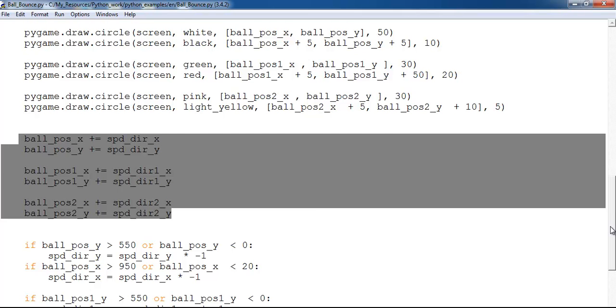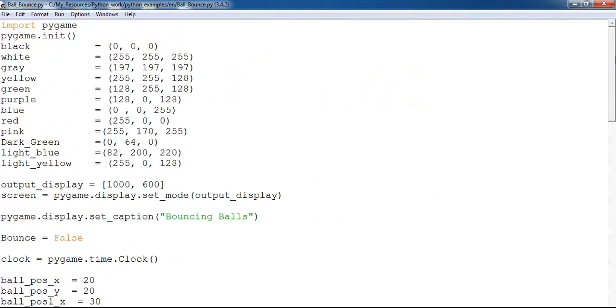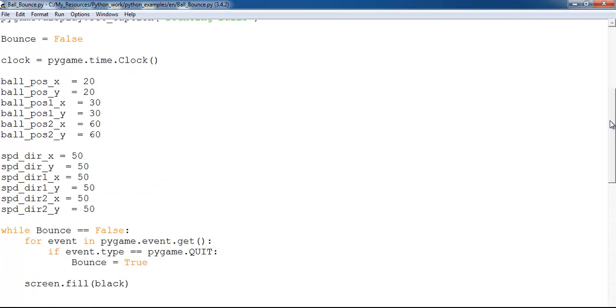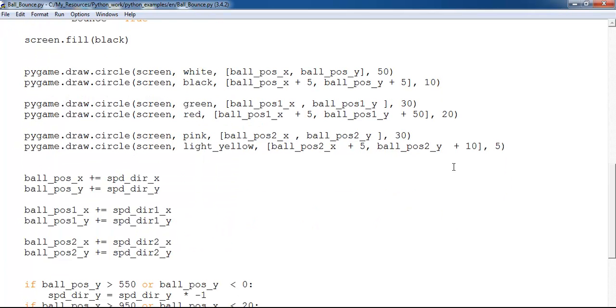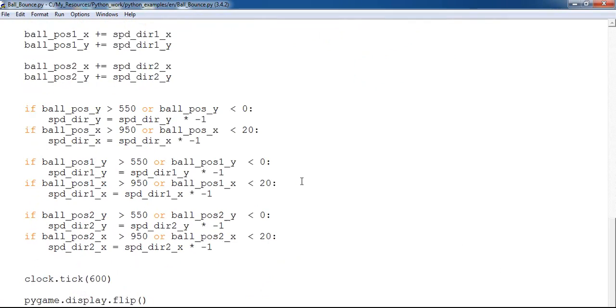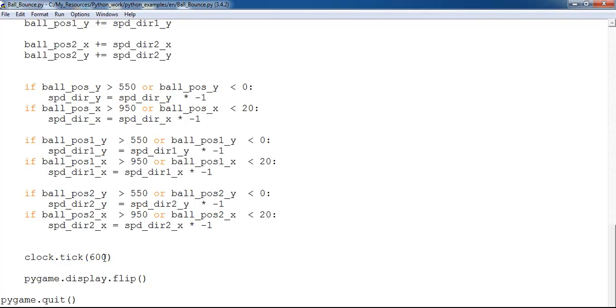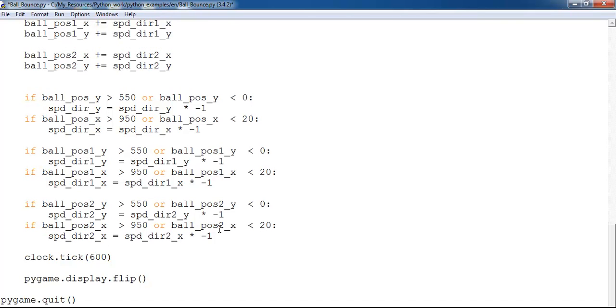So just take it up so that you guys see all of the codes right there. And the other thing that I've done is I've actually increased the limit of the frame to about 600 right there. So at the end of the day, it's going to look like a flashing light all over the place.